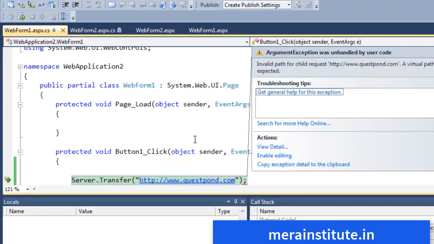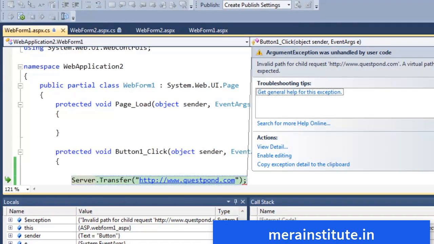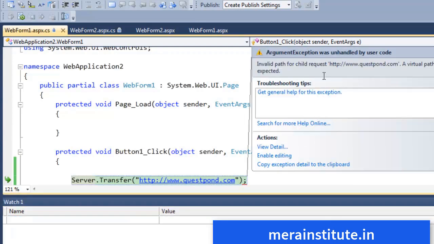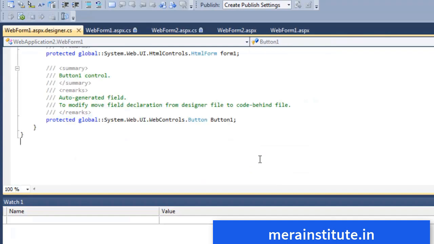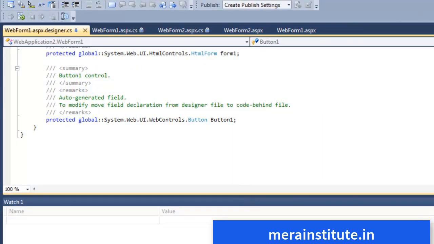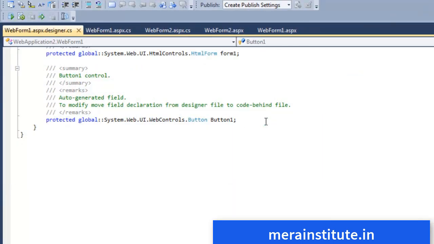The moment I click on this button, you can see that I'm getting an error here, and this error says that I cannot do this redirection. In simple words, server.transfer only works for pages which are residing on your server, right?